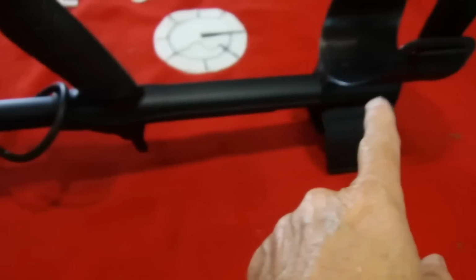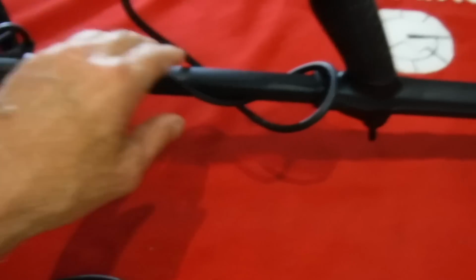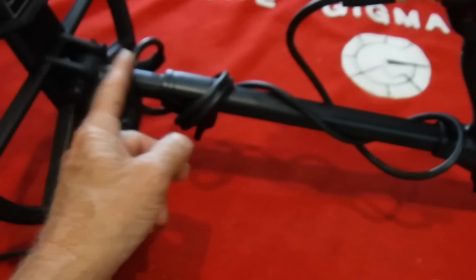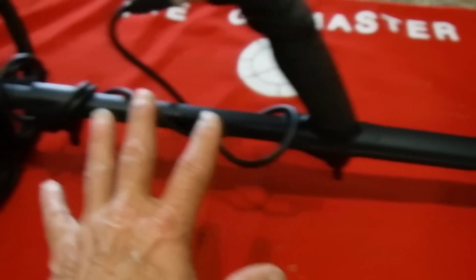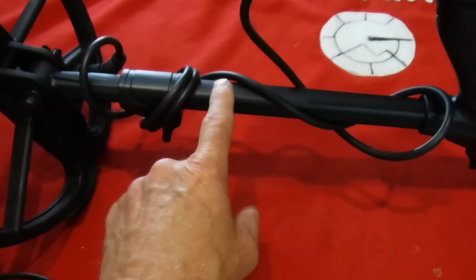Also, look how short it is. You got 2 adjustments here, and you can adjust this thing out to normal length, or you can shorten it that short. It'll fit right in the back, it'll go in a suitcase right now like that. So I like how you can adjust it. It's got 2 shafts that actually go up inside each other, so that's why it can shorten the length real small, stick it in the trunk easy. I like that feature right there. That's going to come in handy.